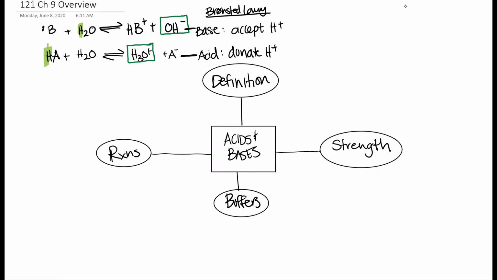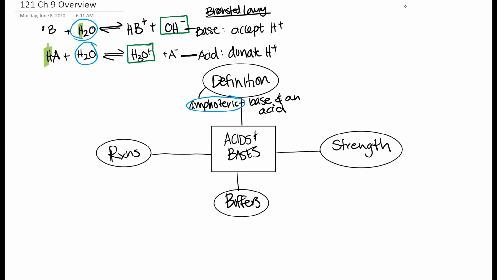Another definition that I want to cover right away is amphoteric. I'll put it down here. And this means something can act as both a base and an acid. And a perfect example of that is water. So something that is amphoteric can both act as a base when it's in the presence of an acid, or act as an acid in the presence of a base. And water is one of these, the one we see the most commonly, but there are other examples of these. Anything that has both lone pairs and a hydrogen would be capable of this.